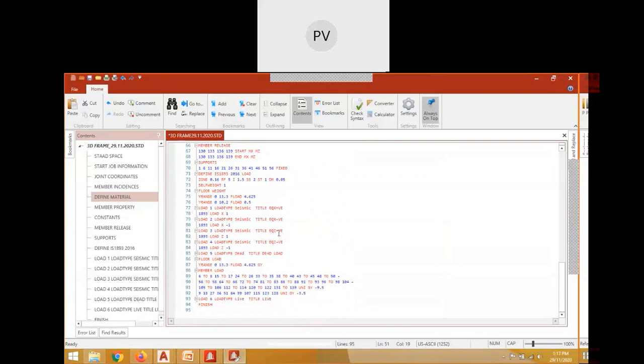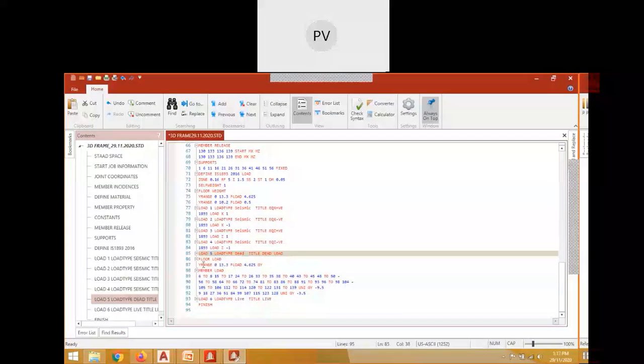Now listen to this carefully. Now, how to assign this load into the seismic load case. Here you can see whatever loads you have assigned, load numbers 1, 2, 3, 4, 5 and 6. There are 6 loads which are already assigned. And in the dead load case, where is it? Member load, lower load. Where is the dead load case? Let me check. Yes, so this is your dead load case. Load number 5 is your dead load, and here you have assigned this floor load, correct?